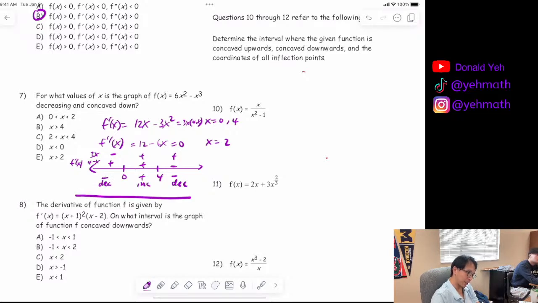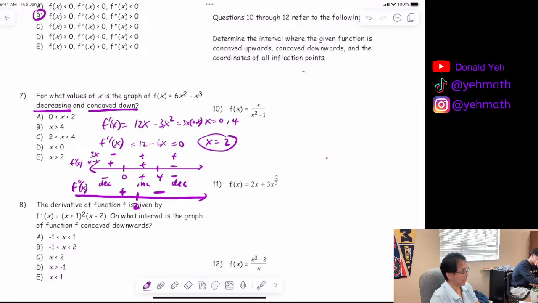And then I'm going to do a second line. Now, pay attention. This is 2. 2 is between 0 to 4. I do 2 there. And I'm going to sign it out again here. So if I plug in less than 2, it's going to be positive, negative. Now you see this, I aligned the 2 number lines above each other. They say decreasing, concave down. That means f prime of x must be negative, and at the same time f double prime is negative as well. What was the right answer then? B is the only right answer. Good.